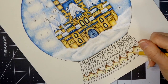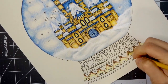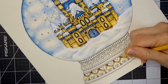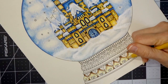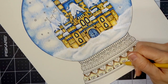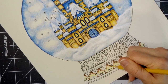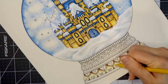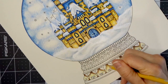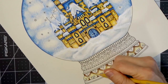This is a gorgeous combination of colors. It looks like I may need one more layer. Probably another layer of the burnt ochre.